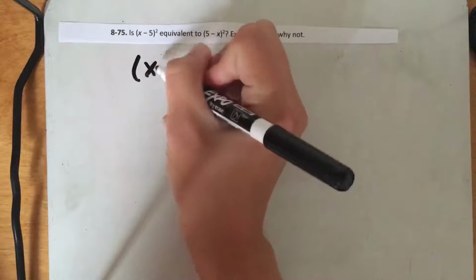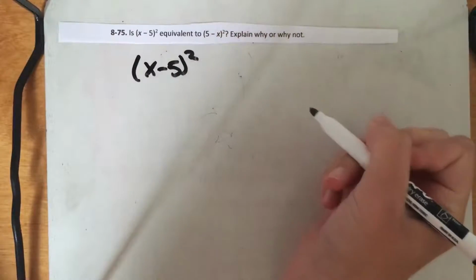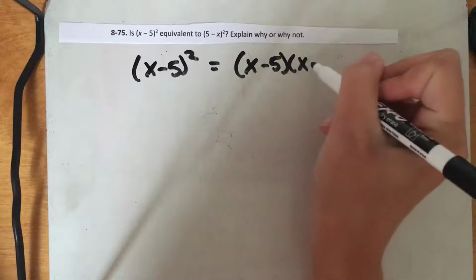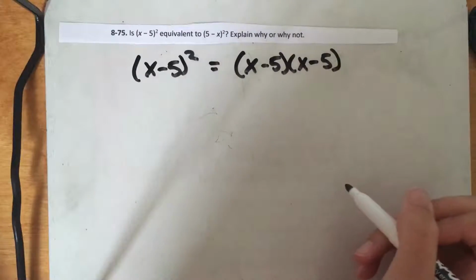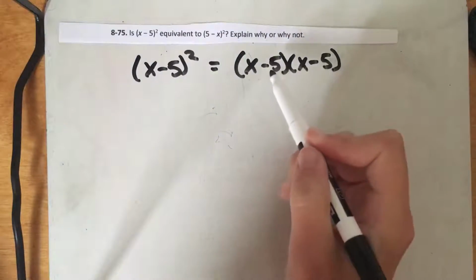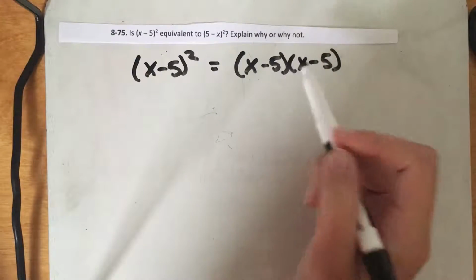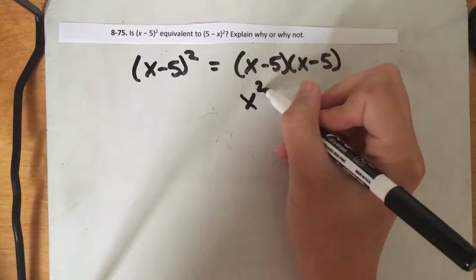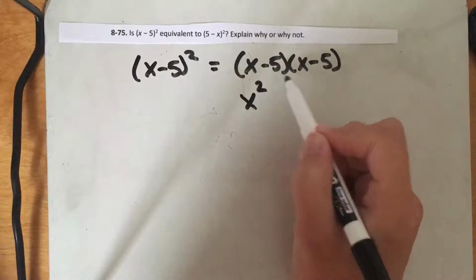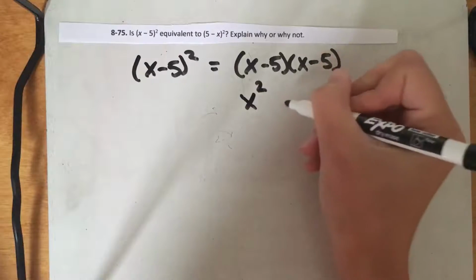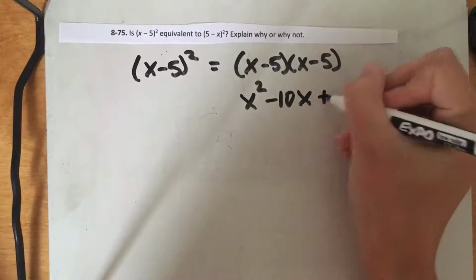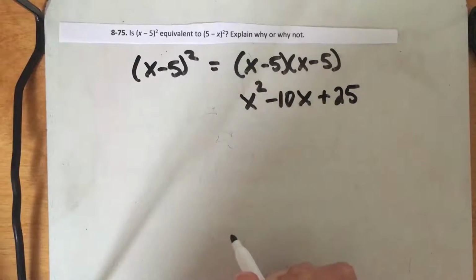So x minus 5 squared is the same thing as x minus 5 times x minus 5. Okay? So we're going to multiply those together, so you can either think of it as distributing or FOIL or the generic rectangle, but this one we should be pretty good at. So we get an x squared, this inside is minus 5x, this outside is minus 5x, so minus 10x, and then negative 5 times negative 5 is plus 25. So that's what that first one is.